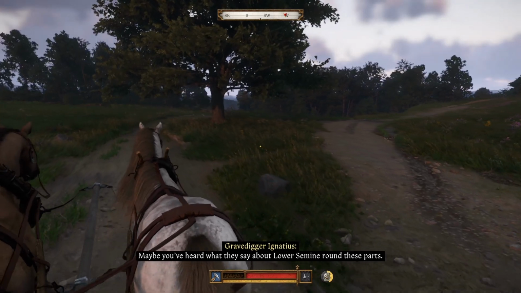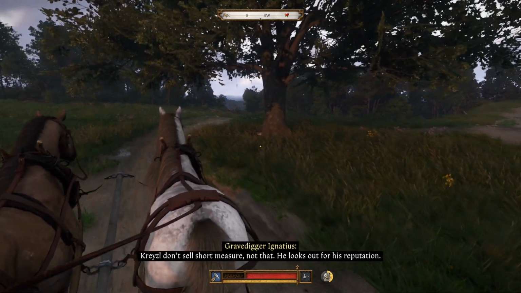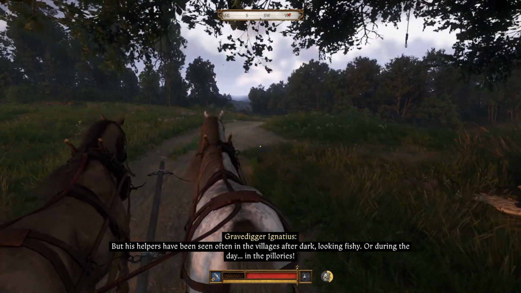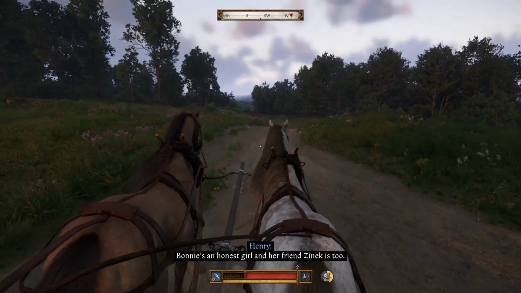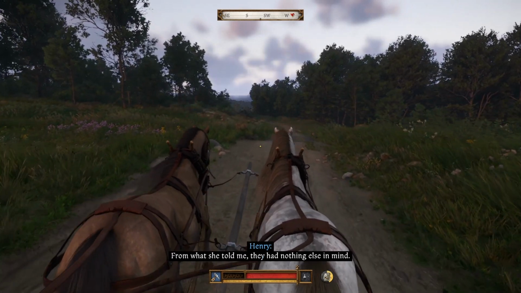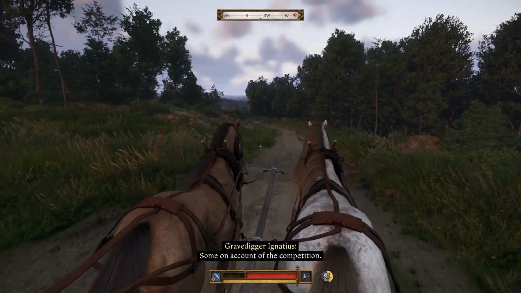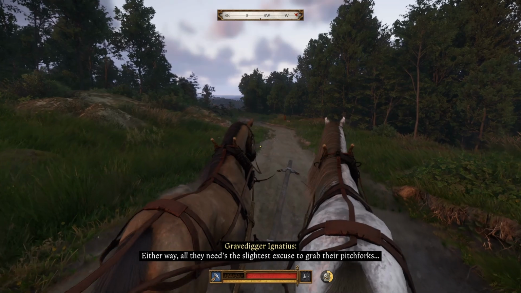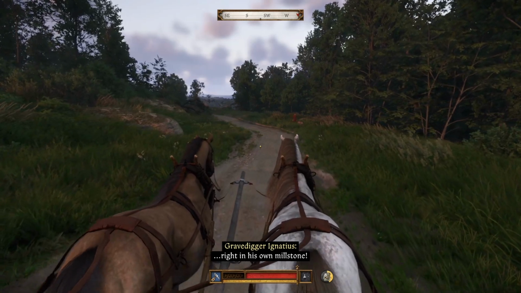Maybe you heard what they say about Lower Semine round these parts. Crazel don't sell short measure, not that. He looks out for his reputation, but his helpers have been seen often in the villages after dark, looking fishy. Or during the day, in the pillories. Don't that Bonnie of yours belong to that gang too? Bonnie's an honest girl, and her friend Zinek is too. Crazel only sent them to scrape saltpeter off the walls of the sties, so that's just what they've been doing. From what she told me, they had nothing else in mind. Lower Semine's a thorn in the side for a lot of folk. Some on account of the competition. Some is just rubbed up the wrong way by that Crazel. Either way, all they need's the slightest excuse to grab their pitchforks. Go and grab the miller and shove his face right in his own millstone.